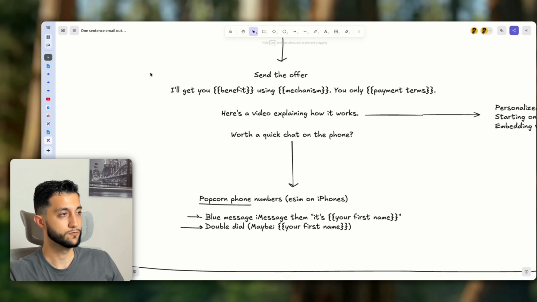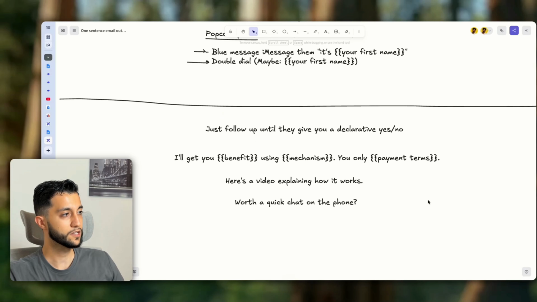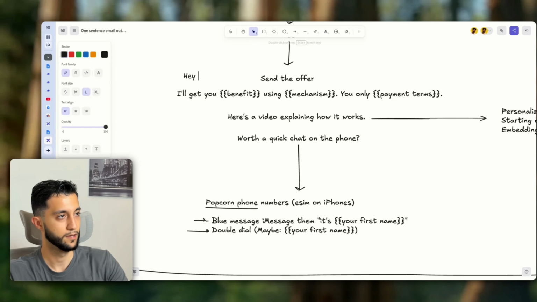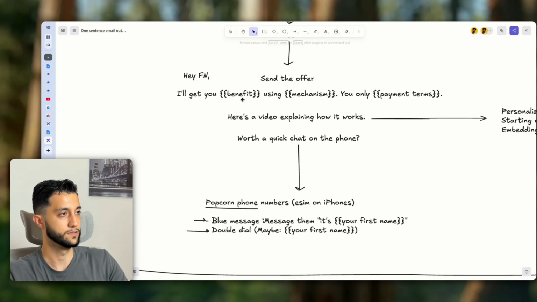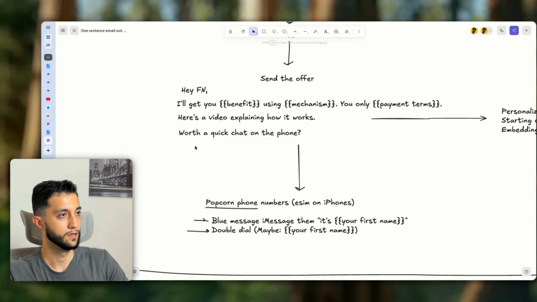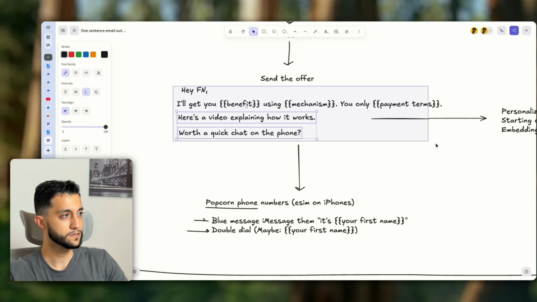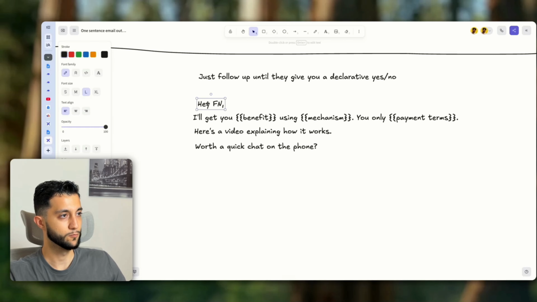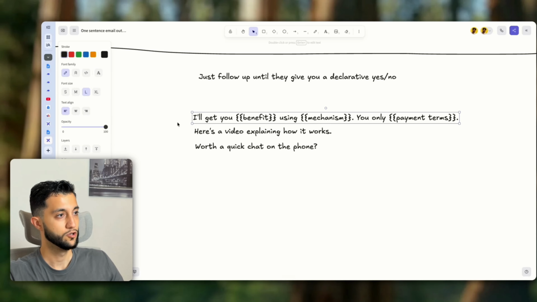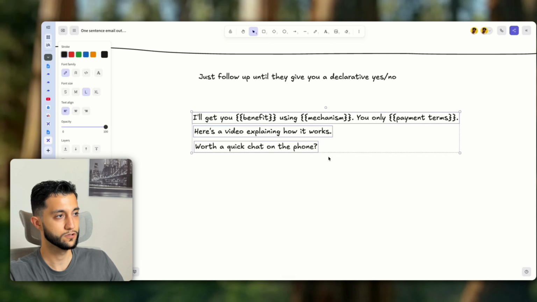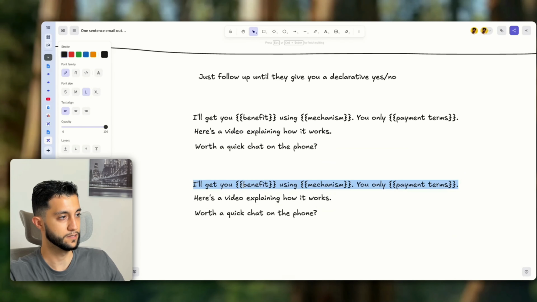So the first response is this. The second response is literally, I mean, you would have the hi first name, right? Hey first name. And then this is how your email looks. So you take this, boom. This was your first follow-up. For the second one, you remove this. Then, for the next one, you basically try to reduce this to fewer words. So you have this, but in less, right?